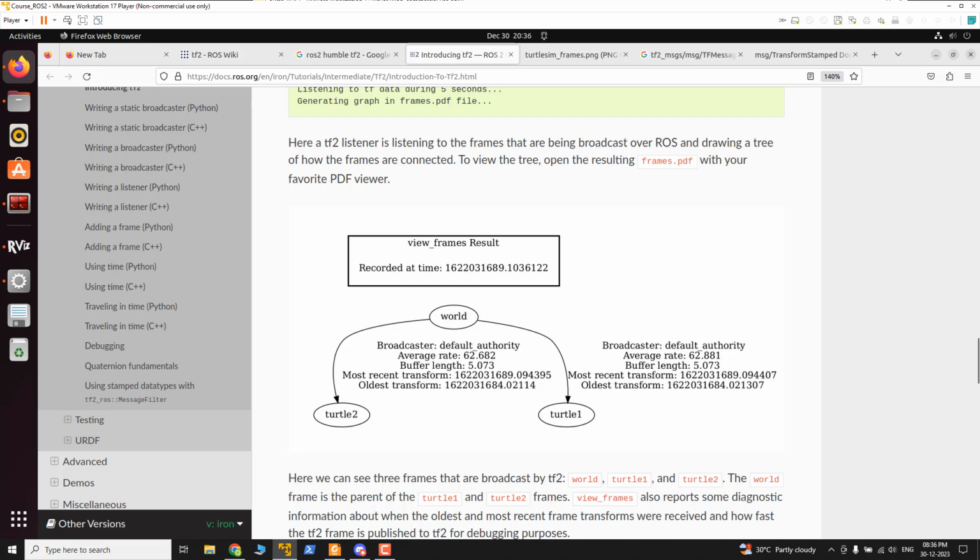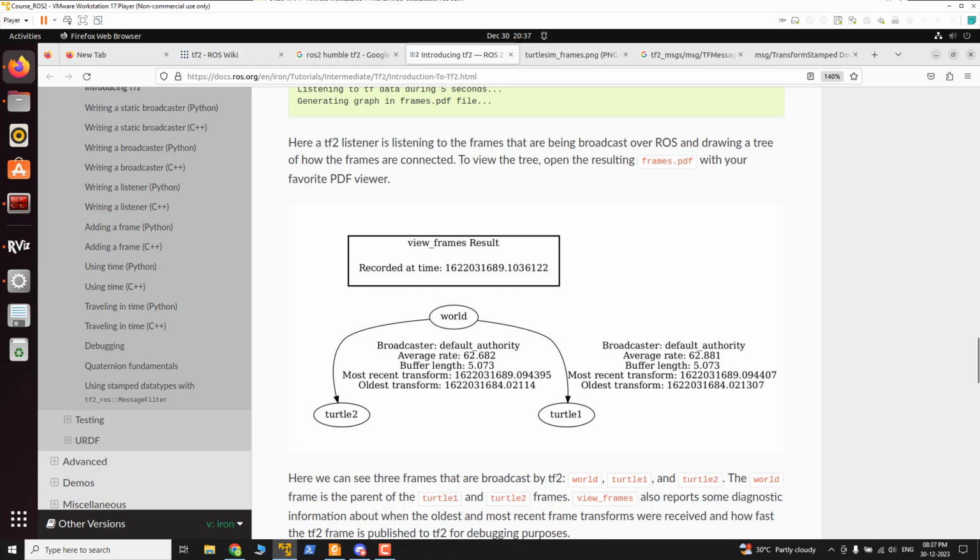Okay, so turtle 2 is the follower. Whenever turtle 1 moves, the error between turtle 2 and turtle 1 increases, and then based on that transformation, it creates the command velocity. The command velocity will be produced and turtle 2 will start moving, and the objective is reducing the error.